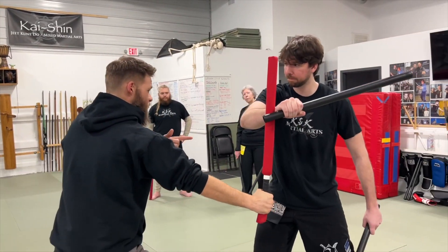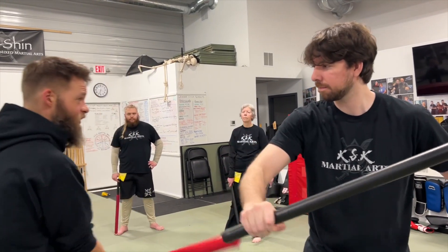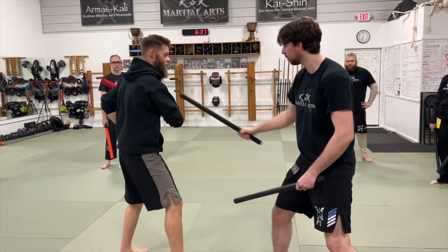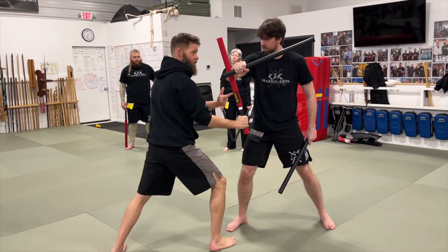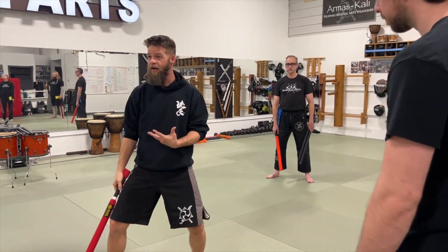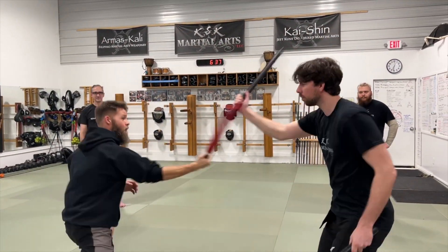Go slow. Now, if he makes the defang, I might not have that. But if he doesn't make the defang, that's my next opportunity to move in and do it. So I feed the two — same idea. Now I want you to think about your footwork. Think about the footwork that he uses right now as the responder. As the feeder, I'm going to use the exact same footwork. So I feed it, I'm going to step in to get there on time, I'm going to rotate to get there on time. If he gets out a little bit, I might rotate out and meet it. But it's still that same idea — I'm not just standing here. I want to make sure that I learn how to move as well.